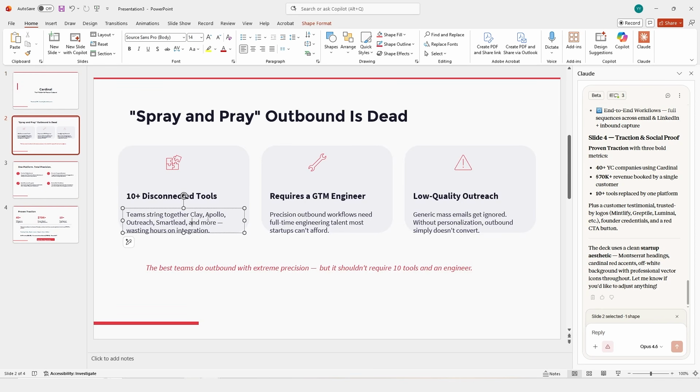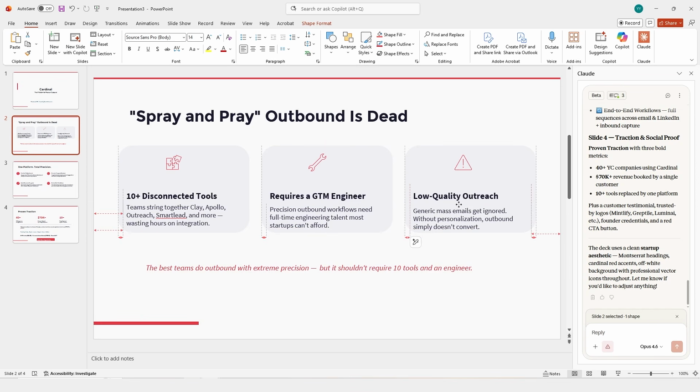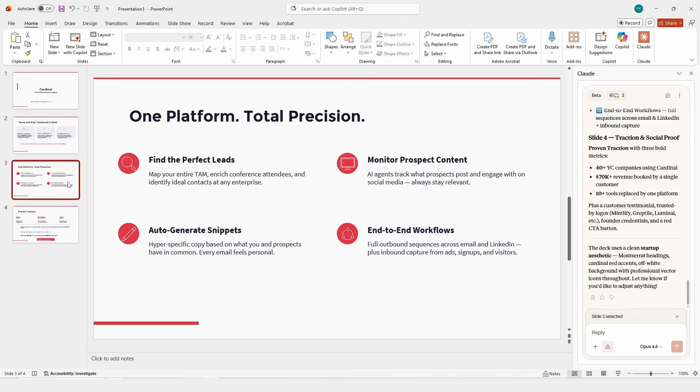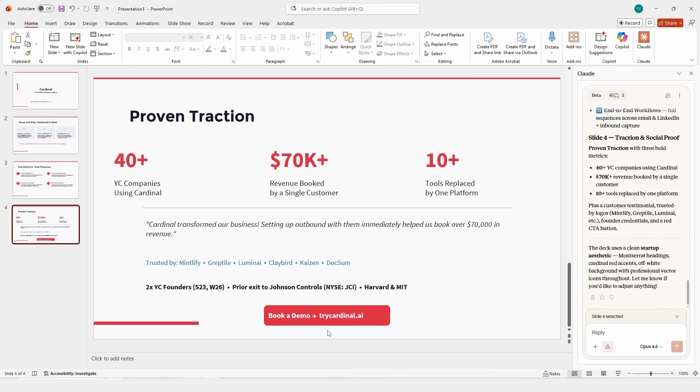You can see that the text right here, but of course, we could just literally move that up. We could just move that up and move that up. Then, of course, you can see this looks really well. And of course, this one as well looks good. And then, of course, this one as well looks really good as well.